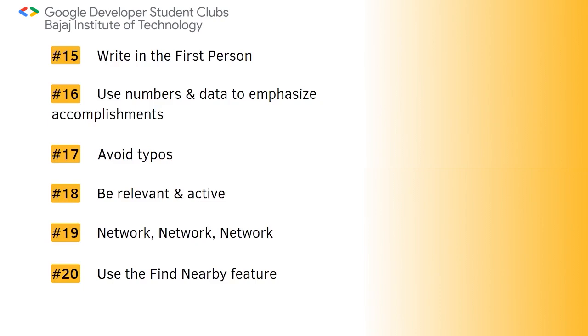And talking about being active, when on a job hunt on LinkedIn, it's also important to be active on the platform. That is, post professional content you enjoy, as well as engage with other people's posts. If your engagement is seen on the platform, the recruiters will easily be able to find you. And if you're not active for many days on LinkedIn, how can you expect the recruiters to find you? So always try to be active and post some content which you enjoy.